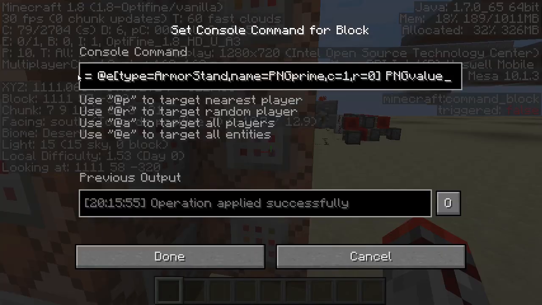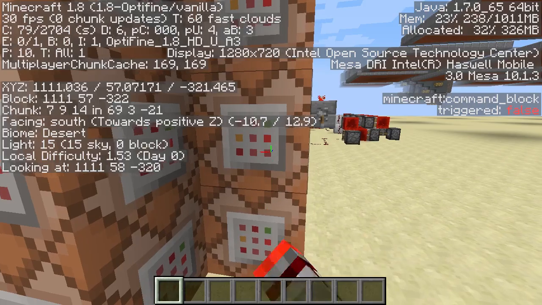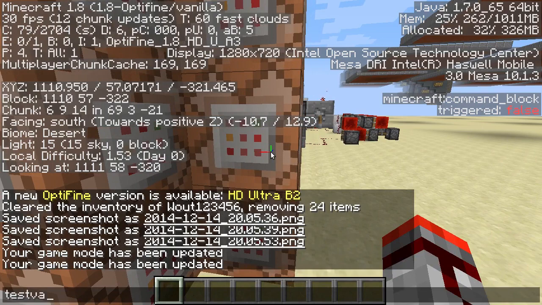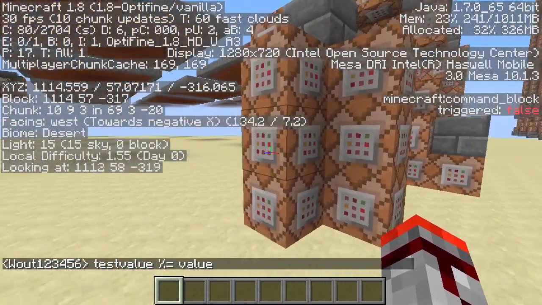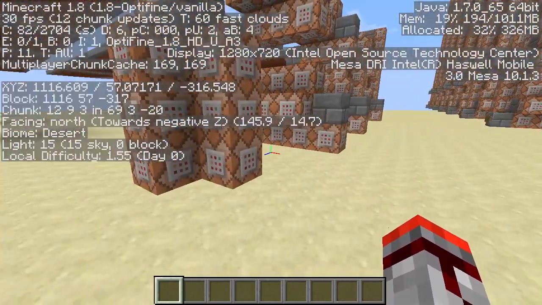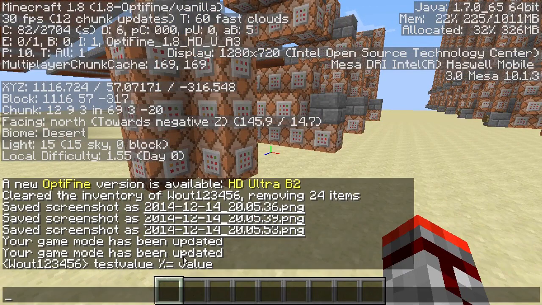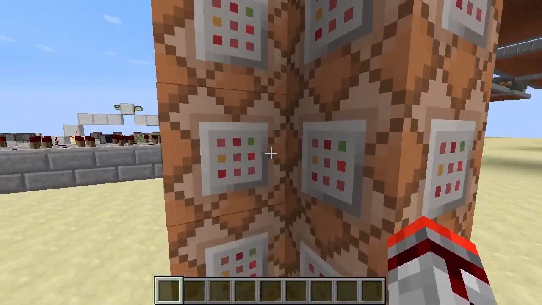Then it goes over here. Then it does the modulo operation. So basically in programming this would be test value modulo value. So basically it divides test value by value and it stores the remainder of that operation in test value again. Now this may sound very complicated, but basically what it does is if test value is divisible by value, then we know it's not prime and the test value will become 0. If it's not divisible, it will become any other value. So that's all you need to know there.